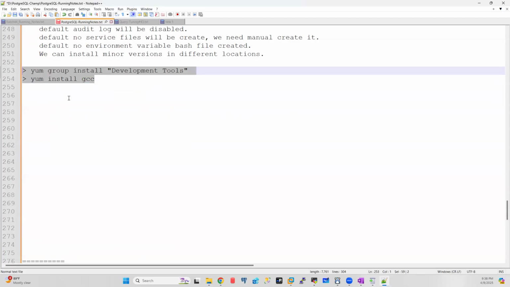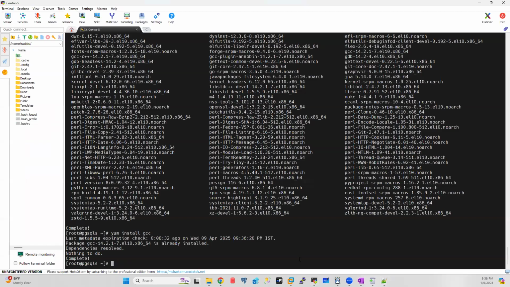Now, first I need to create the directory. What is the command I need to use to create the directory? mkdir. Where am I going to create the directory?